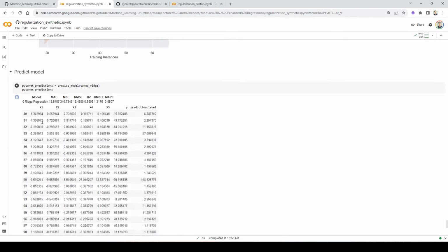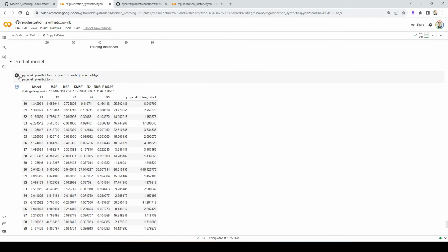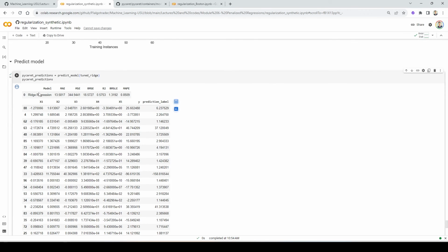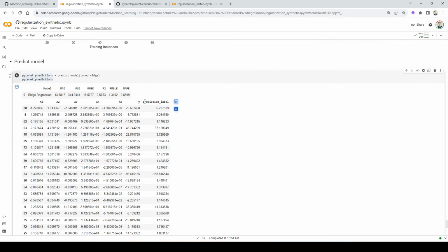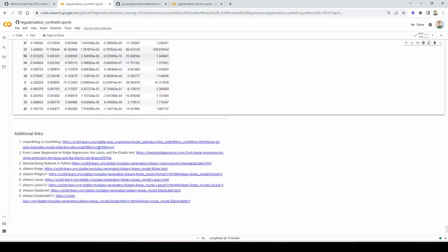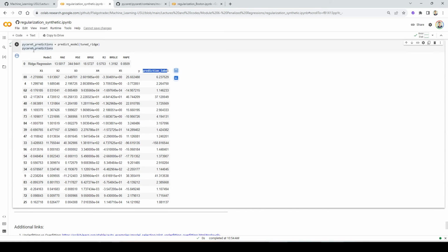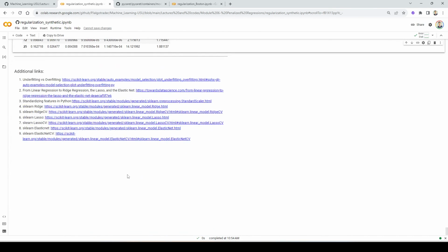Okay. And then finally, making some predictions, right? Obviously I'm going to put it in a nice table. If I call predict model and then put your best model, it's going to do this for you. And this is the Pycaret predictions table. You can extract the very last column by simply calling it. So if I do pycaret_predictions, open close bracket, prediction labels, I get access to these labels.